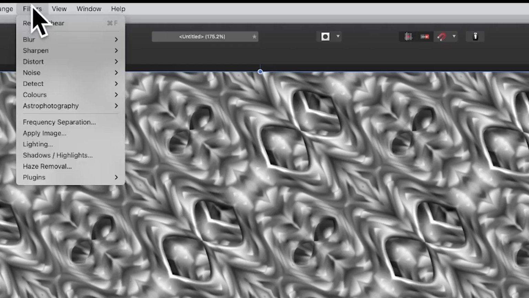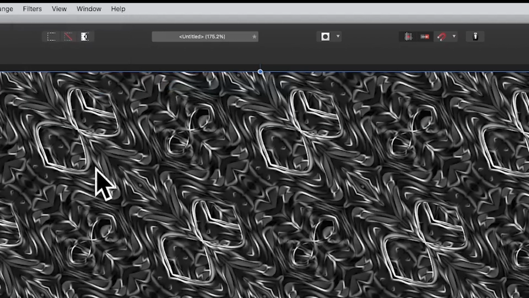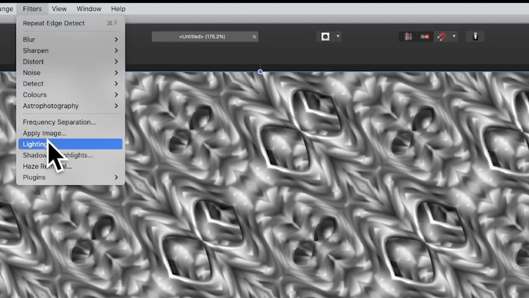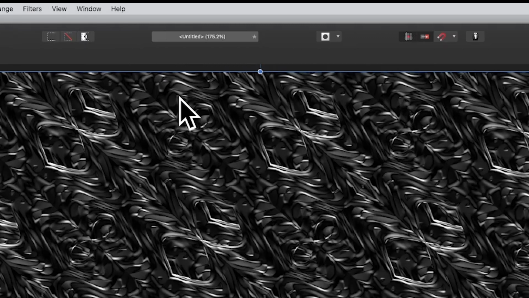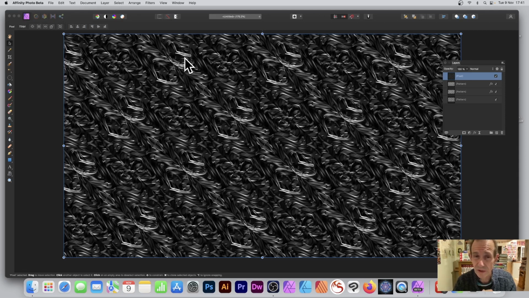Which of course you can then manipulate further, maybe add other filters. Just go there to Filters, maybe something like Detect Edges to create some very unusual effects. I think those edge effects are great. I love edge effects, but there's also other options. Detect Horizontal Edges is another one. And that actually creates some very strange results, and it's really worth checking out. So if you haven't used Detect Horizontal Edges, this one makes even more unusual, very much like a tar-like, I don't know, a lacquer look to the design. It's really strange. However, that's what you can do from a very, very basic rectangle, slight blur effect.